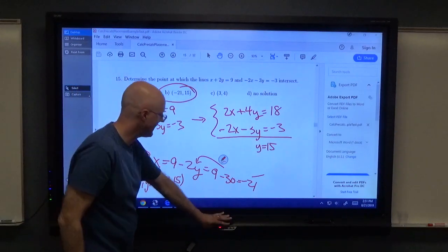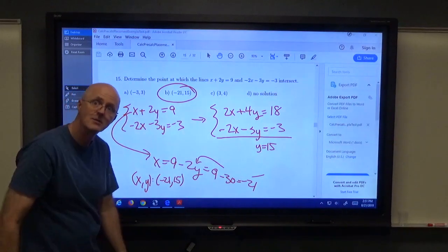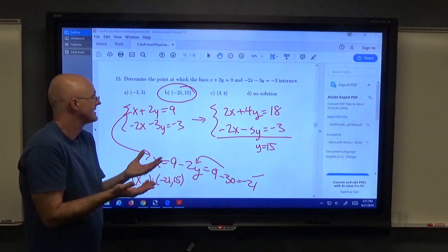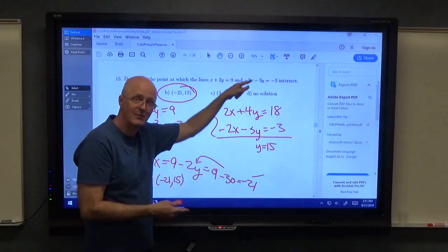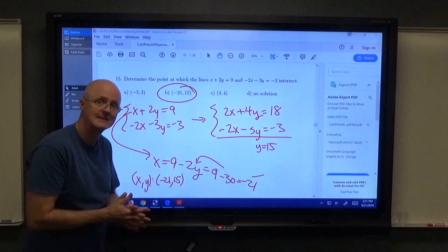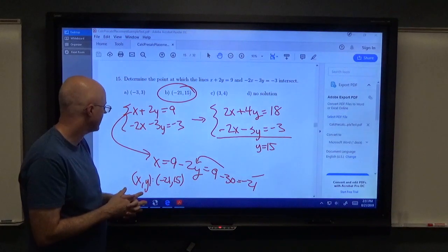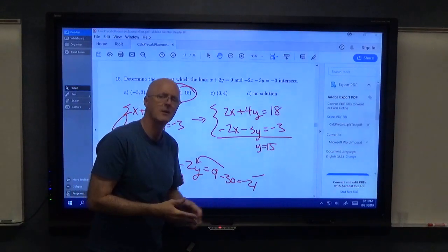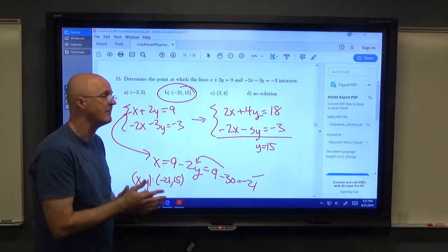Now, I knew that ahead of time because I did this problem ahead of time. I'm glad I made the mistake to illustrate. I make mistakes too. I knew that ahead of time, but what if I didn't know that ahead of time? Could I have checked that my original answer was wrong? Yeah, you could have checked it back in the original system of equations and seen that at least one of them was false when I plugged in x equals whatever it was, y was 5 or something, and x was negative 1, I think. At least one of those equations, it wouldn't work. It would not make the equation true, and then I'd know I did something wrong. And so then I'd look, as I did, for my mistake.